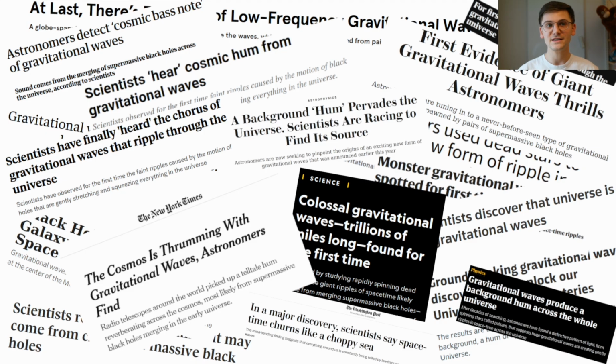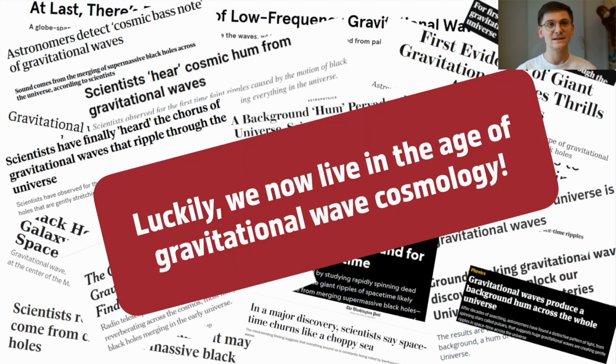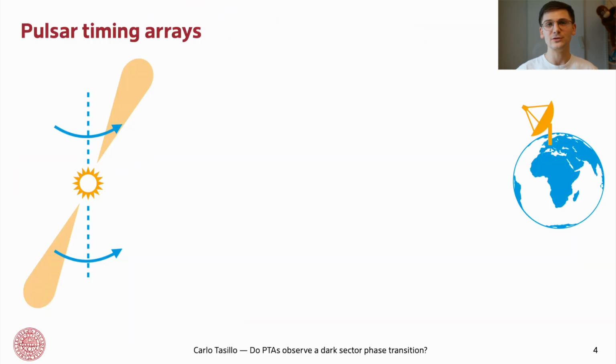Now, however, things might have changed. In July 2023, there was a lot of news about a particular topic, which was pulsar timing. Pulsar timing arrays detected a gravitational wave background. And now we might use this as a tool to find out what dark matter actually is. So how can we do this? First of all, let me discuss what a pulsar timing array is, and then come to how we can use it to find out what dark matter is.